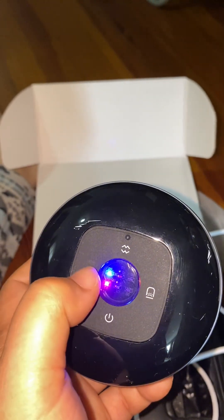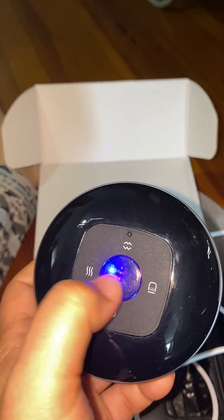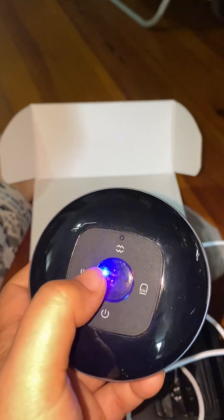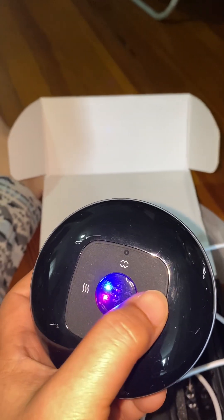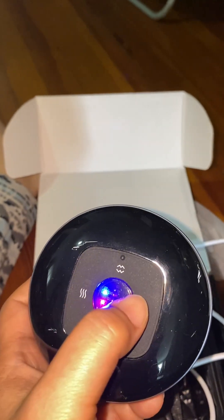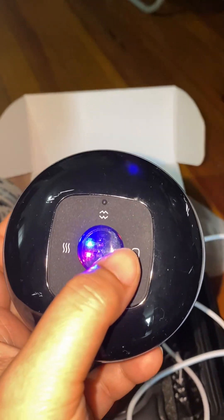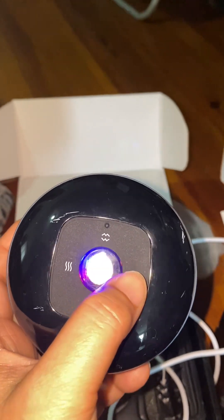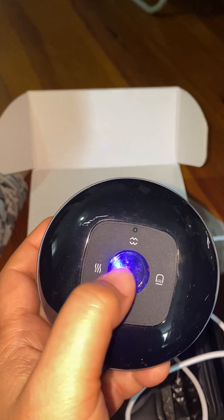Number 3 is a little bit — that is better for your skin the first time using. After that you can change your temperature. One is the lower temperature, then 2, 3, 4, 5, 6. When you put it on the skin, the suction also — 1, 2, 3, 4, 5, 6. When you put it on the skin, the suction at level 3 is too hard. So you have to change the mode to level 1.